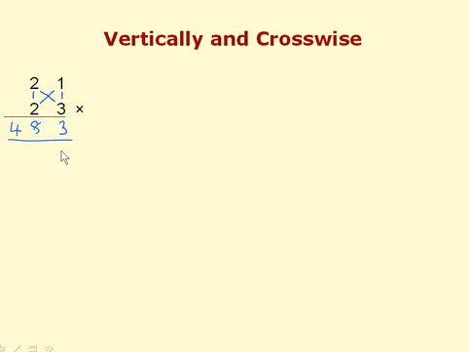And it's easy to understand how it works, because to get the first figure we multiply units by units. That gave us 3 units. To get the tens, we multiply tens by units and units by tens. So that cross product automatically gathers up all the tens for us. And then in the third step, we had tens times tens, which gave us 4 hundreds. Tens times tens gives hundreds. Well, that was a very simple example with no carries, just to illustrate the pattern. Let's do one with some carries.